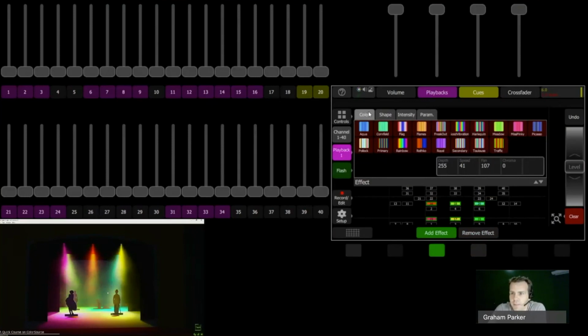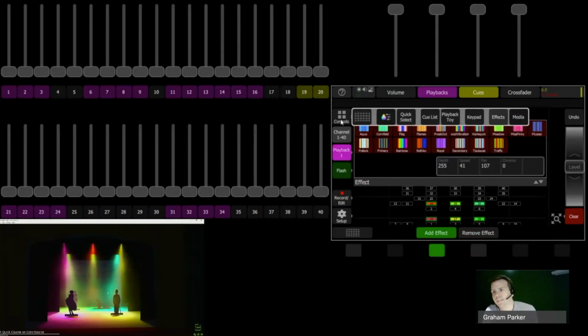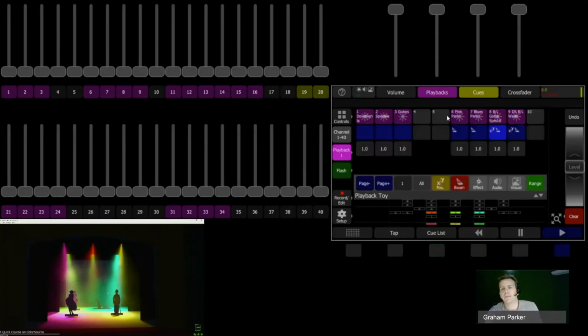So there's our effects. Let's take a look at another control here. So if we're playing around and we're doing music gigs and that kind of thing, we want to look into the playback toy here. So everything we've done so far on a console, obviously, we can just fly up faders. We can switch between pages of our playback pages, and you can use those bump buttons in there as well. We talked about sequences in the last one. So up on the screen here, we've got 19 and 20 faders there are both sequences I think we made.